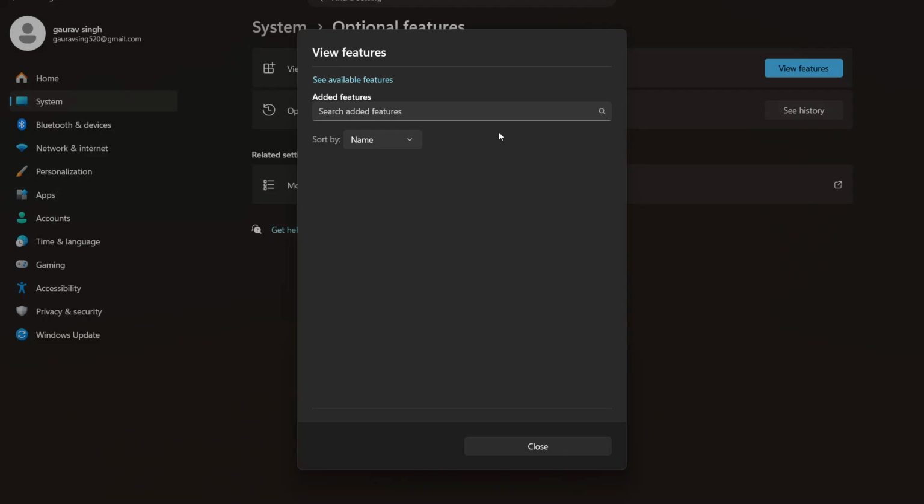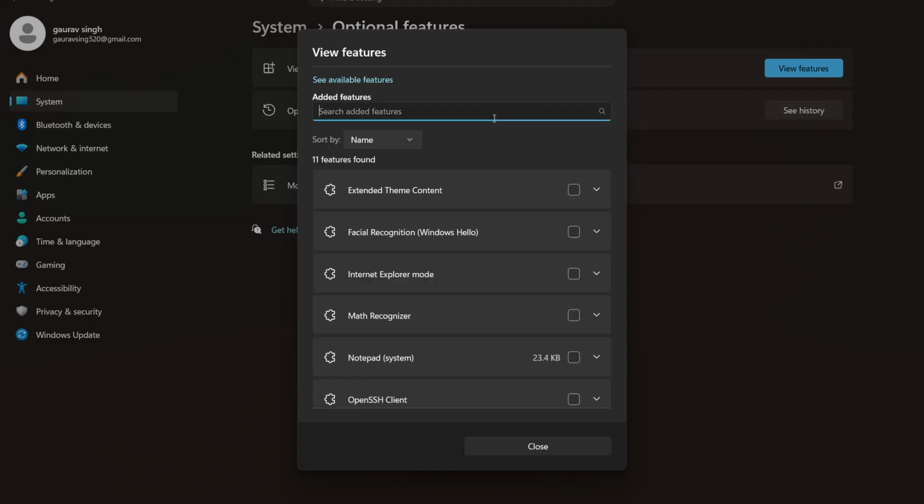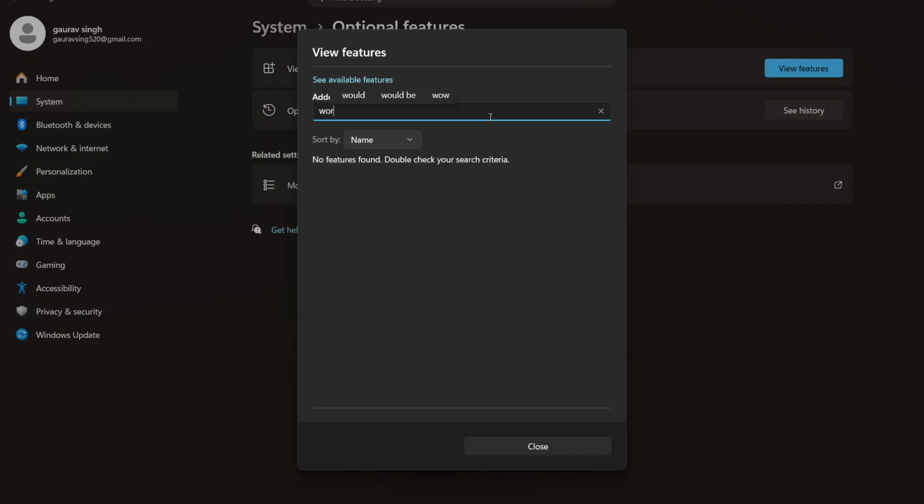You'll want to click on this button. Doing so will bring up a list of available features that you can choose to add to your system. The interface will show a search bar at the top of the window, which is quite helpful for finding specific features quickly. In the search bar, type the word WordPad. As you type, the list will update and a matching result for WordPad should appear if it's available with your Windows version. This is where it gets exciting.